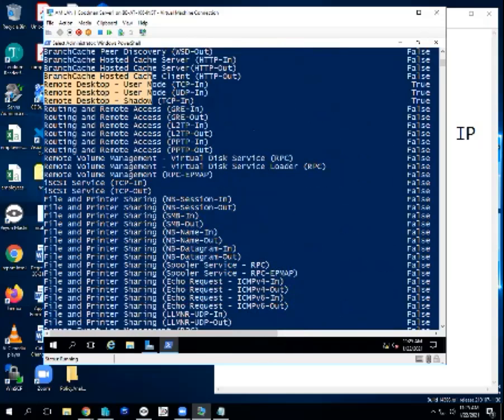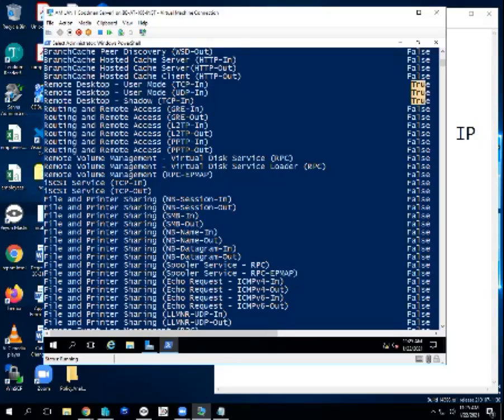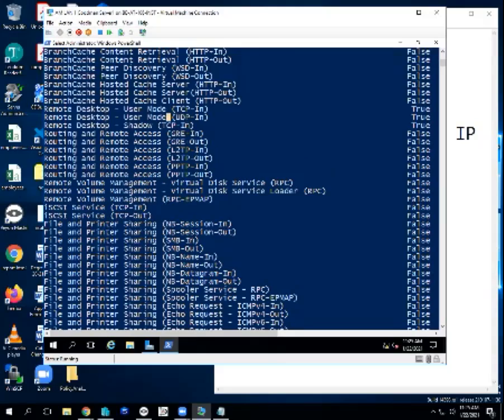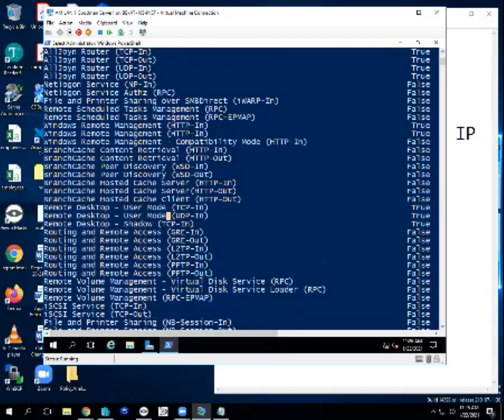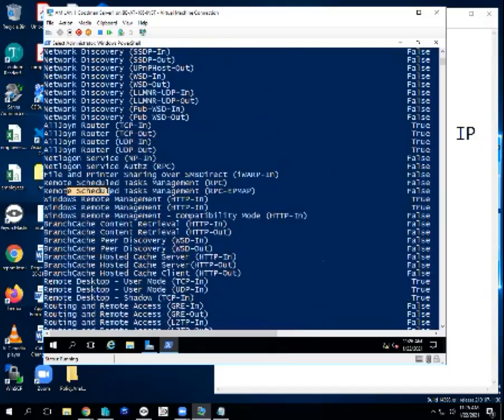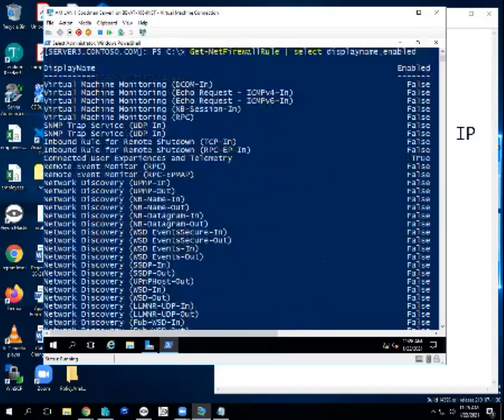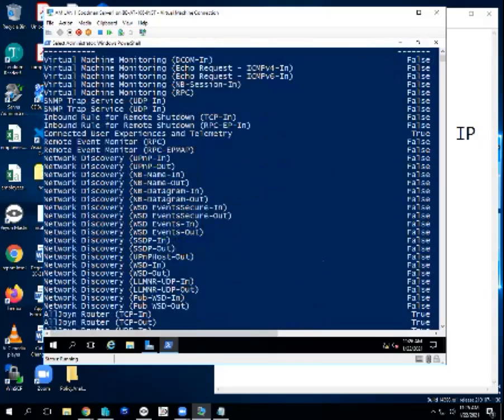We enabled remote desktop in our sconfig, so it's true because we enabled it. So that was something sconfig fixed for us. But there's some other remote stuff up here. Pretty much all the stuff that says remote is turned to false, and those are things that the computer management tools connect to see what's going on.